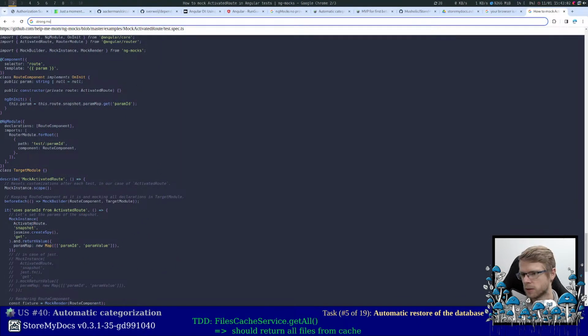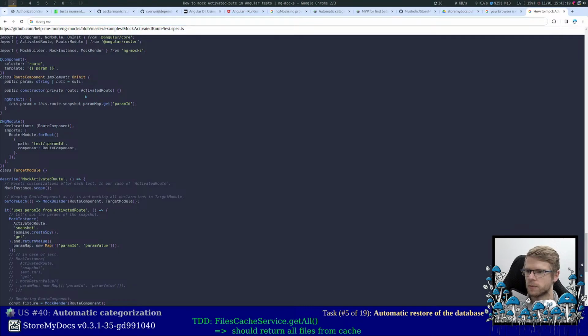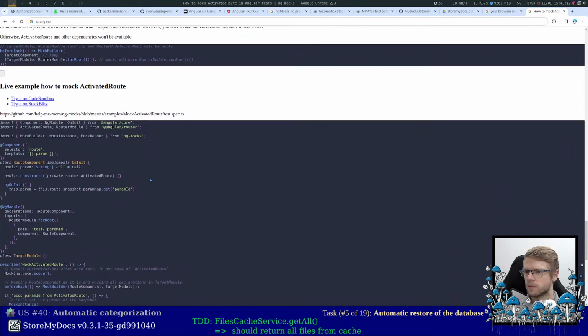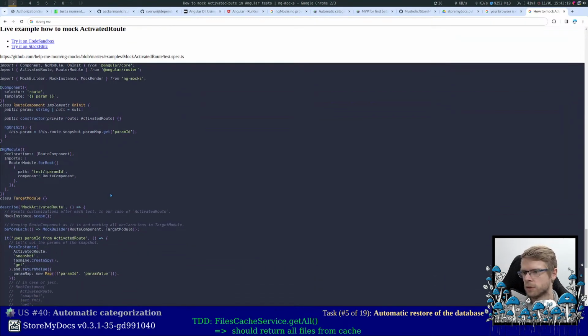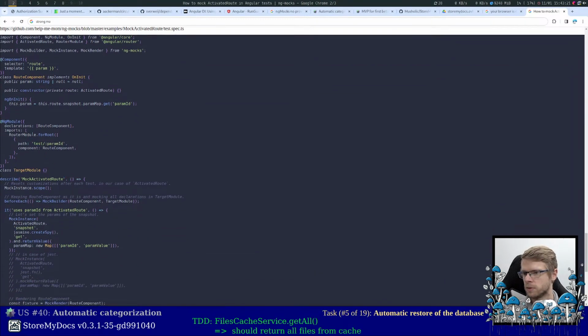And it's weird that I cannot make the mock work. Because based on this example here, there is nothing difficult about it.